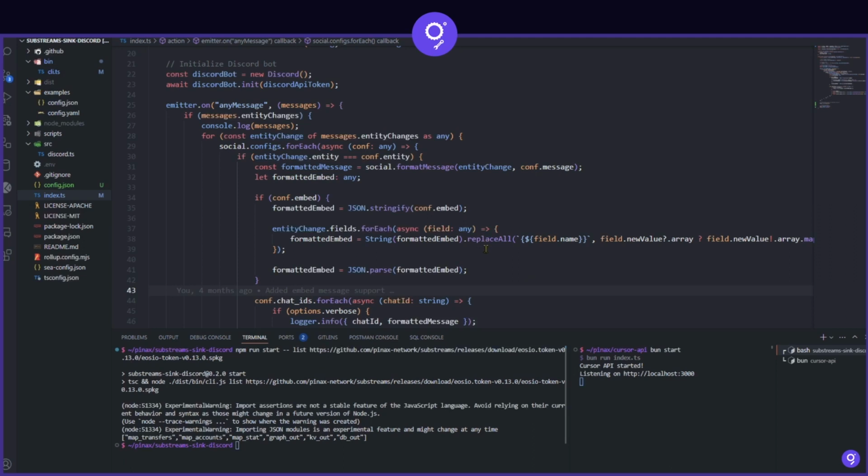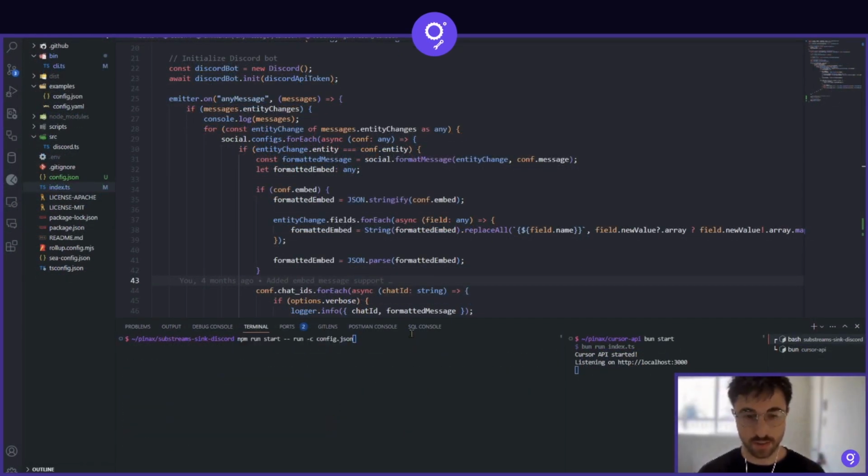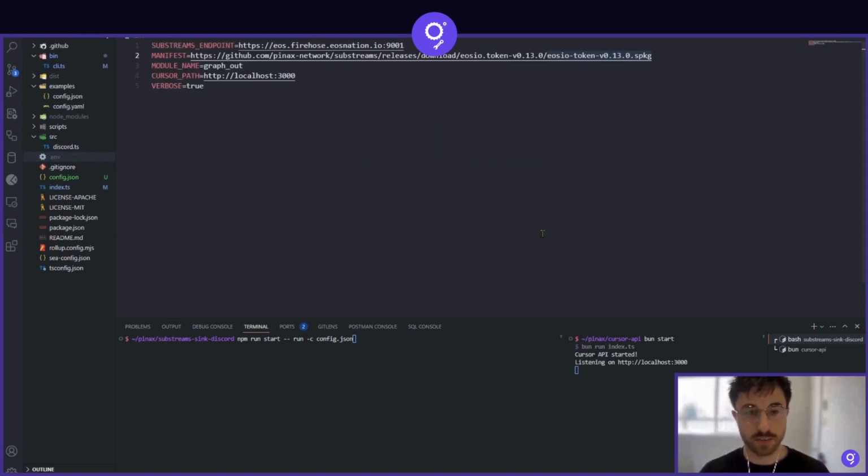And now we are going to run our sink using this command. And as you can see, other than the path for the config file as a command line option, there isn't much. It's because in this example, I'm using the new environment variable support, and everything is stored in the .env file.